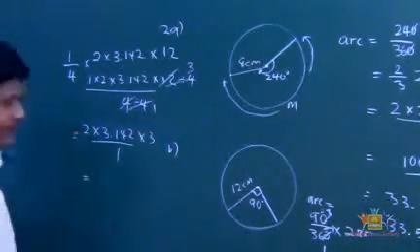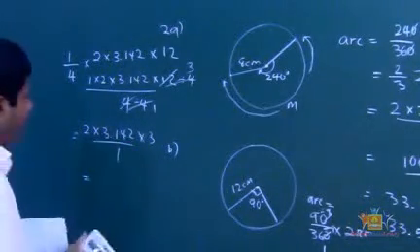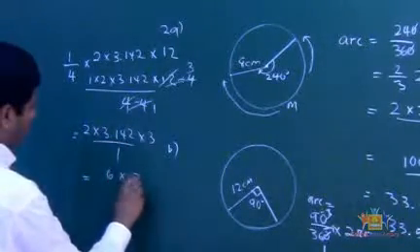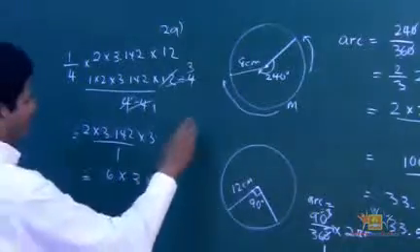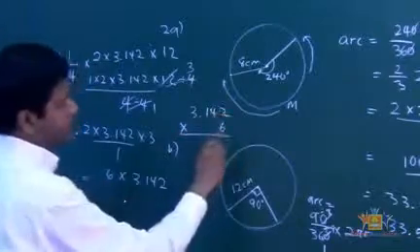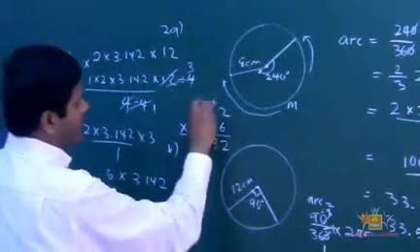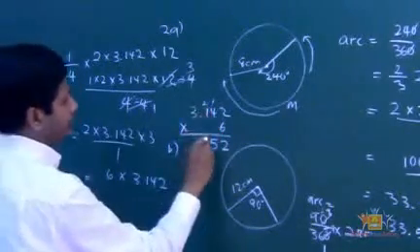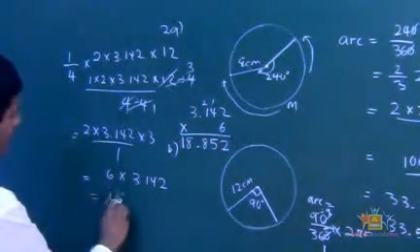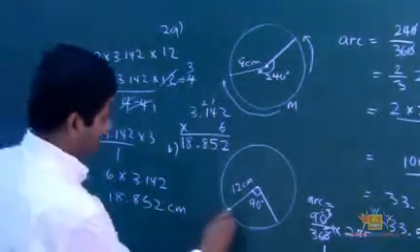Okay, so now let's take the calculator. Alright, so 2 times 3 is 6. Or we don't even need the calculator, we know how to do that. Because 2 times 3 is 6 times 3.142. We use the long multiplication method. 3.142 times 6. 6 times 2 is 12, write 2 carry 1. 6 times 4 is 24, plus 1 is 25, write 5 carry 2. 6 times 1 is 6, plus 2 is 8. And then bring the decimal down, 6 times 3 is 18. So that means 18.852 centimeters right there.